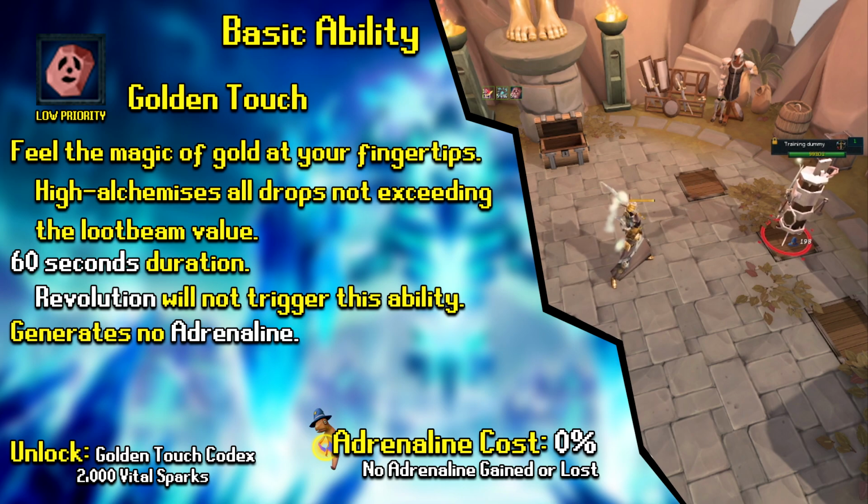Okay, for our first Magic basic ability, we have Golden Touch. Feel the magic of gold at your fingertips. High alchemizes all drops not exceeding the loot beam value, and this will last 60 seconds. Revolution will not trigger the ability, and you generate no adrenaline from this basic ability. This is unlocked by the Golden Touch Codex, and this will require you to have 2,000 vital sparks to basically create the codex.